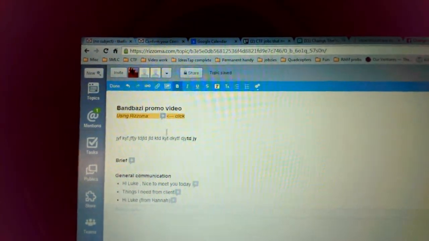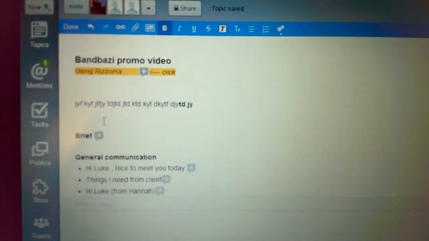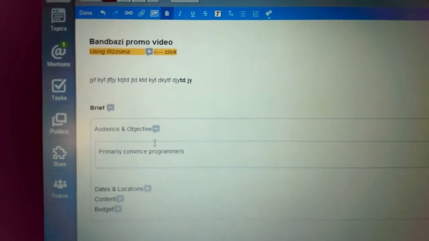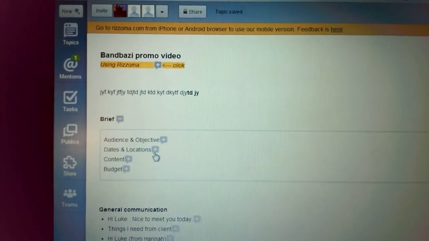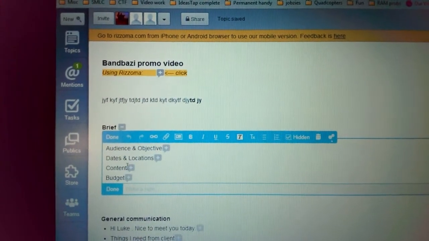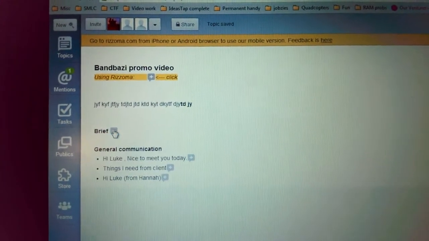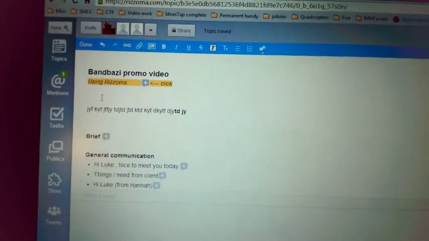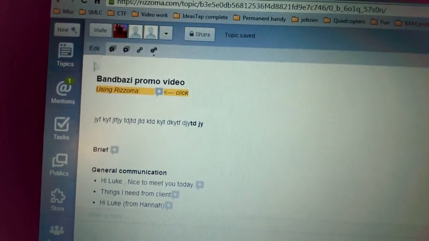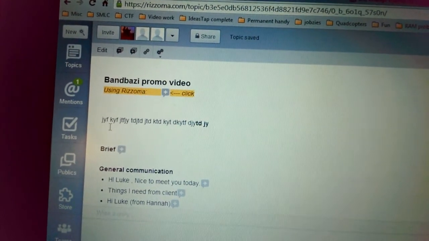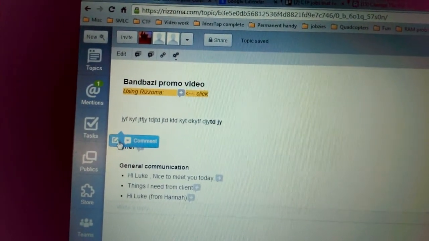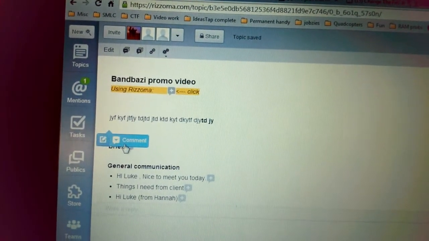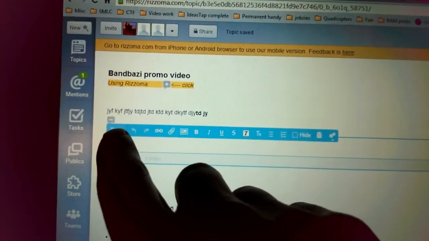And one of the things that makes Rizzoma clever is you have these little embedded comments. This just means that you can fit a lot of stuff in a really nice, neat space. So if you want to create one of these embedded comments, all you've got to do is, when you click somewhere, if you're not already editing, when we get this little balloon pop up, instead of clicking edit, which is the same as clicking edit here, you instead click comment, and that creates one of those little embedded comments.